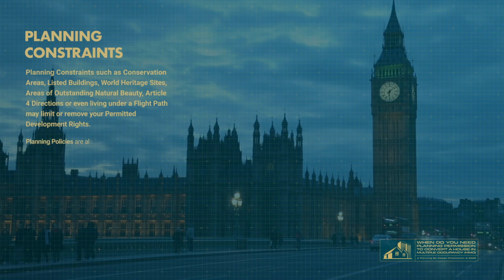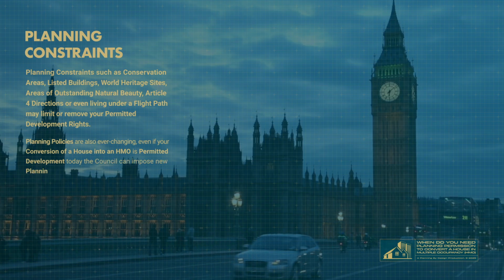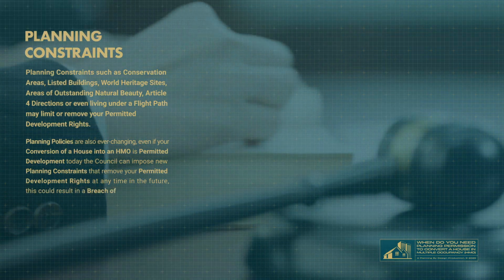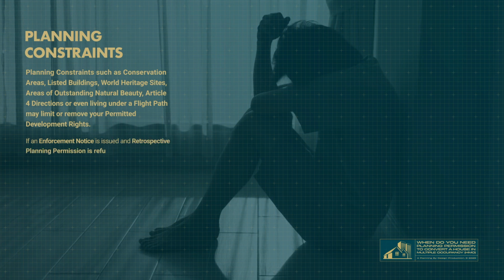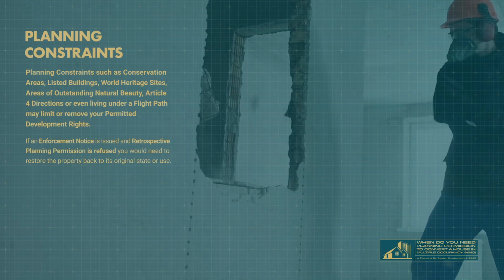Planning policies are also ever-changing. Even if your conversion of a house into an HMO is permitted development today, the council can impose new planning constraints that remove your permitted development rights at any time in the future. This could result in a breach of planning and risk enforcement action. If an enforcement notice is issued and retrospective planning permission is refused, you would need to restore the property back to its original state or use.